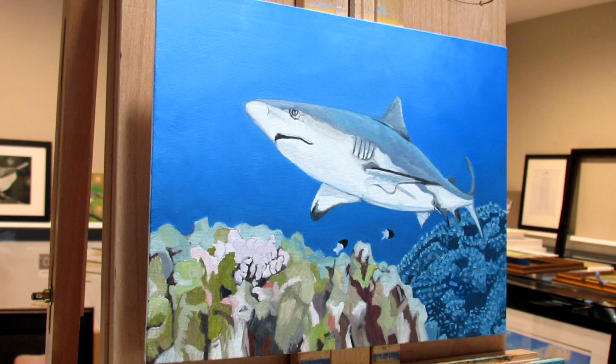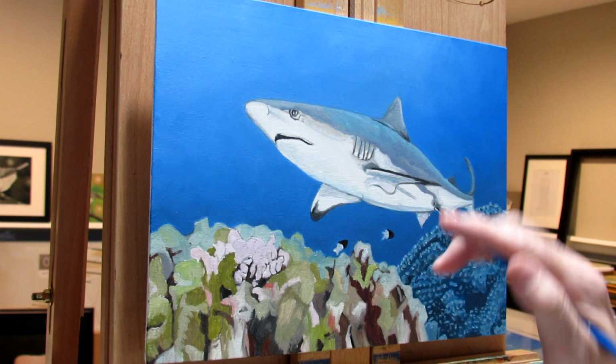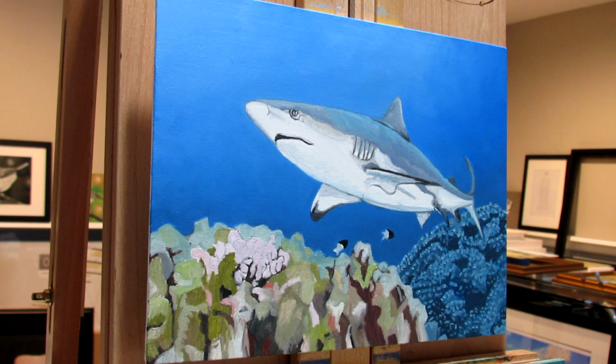So I've applied the second coat on here, blocked a little bit of detail in on that distant coral. I'm going to start working on this foreground coral now. And then when that's done, I'll let it dry. All the background, I've added its second coat. And when it's dry, I'll do the second coat on the shark so I can rest my hand on the other areas and not worry about smudging wet paint, getting my hand caught on wet paint.